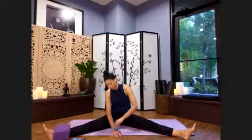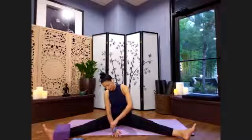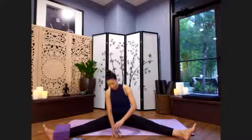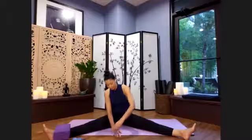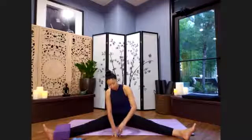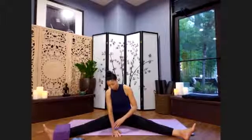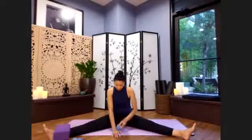So take the therapy ball and just rest it, find some skin, and then spin it around. This can be a nice relief for the superficial layers of tissue here. And you can even do it right over your fingers or your knuckles, near the wrist, whatever feels good for you there.